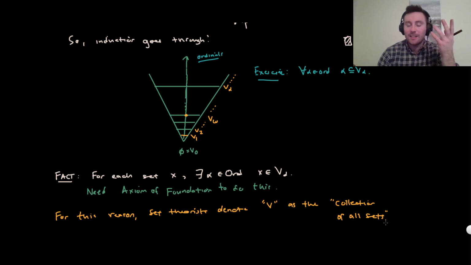Well, I'm saying collection. I don't think we've formally written down the statement that there is no set of all sets. It has to follow from the fact that there's no set of all ordinals, because there are more sets than there are ordinals. If the ordinals don't form a set, there's no way the set of all sets could be a set either. You've maybe heard of Russell's paradox before, which is very closely related to this. I'm holding off on writing down that there's no set of all sets until we prove that if you take a set and its power set, the cardinality of the power set is strictly bigger than the set itself.